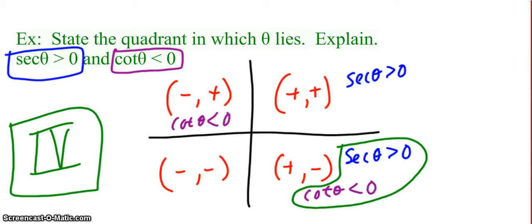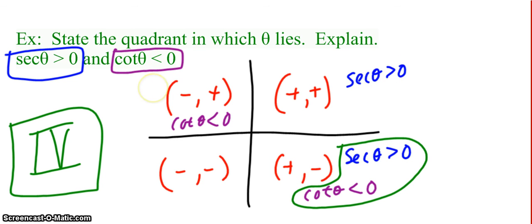Great question. So here I need to think about, okay, well, if secant of theta is greater than 0, that's really just saying secant of theta has a positive value. If cotangent of theta is less than 0, that's saying cotangent of theta has a negative value. So first I thought to myself, well, where does secant have a positive value? How does secant relate to the values or the coordinates on the unit circle? Well, secant is the reciprocal of the x value. So if the x value is positive, then secant will be positive. So in the 1st quadrant and the 4th quadrant, secant has a value greater than 0.